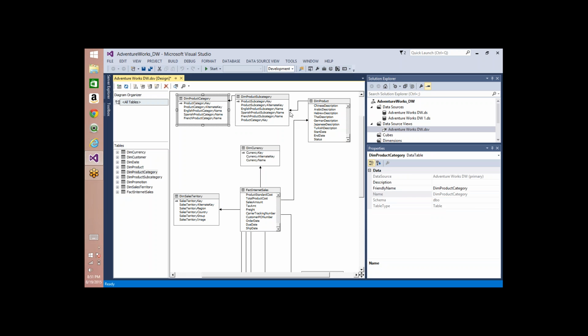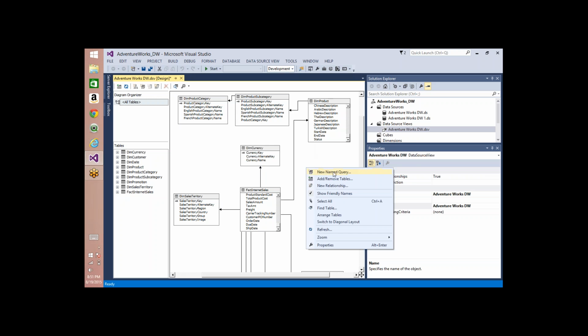So let's see how to do that. I can achieve it by using the named query here, or I can create a view in the database. If I create a view by joining these 3 tables in the database, I can refer to that view. That will become a star schema. Or if I don't have permission to create a view or modify the data structure of the database, then I don't have any other option apart from using the named query.